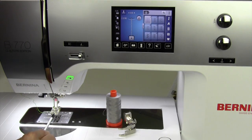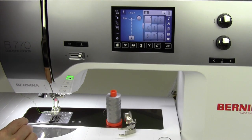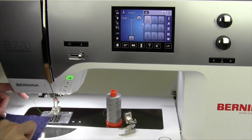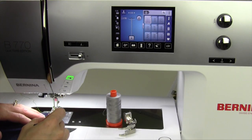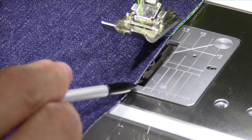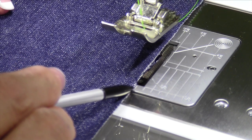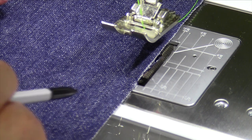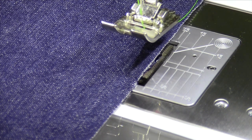If you're just going to use a standard foot, you can use your 1C foot. There is a place right here that is a quarter inch mark, right in front of the feed dog. As long as you bring your fabric right up to it — I'm going to just move some fabric here so you can see that mark — you will get a scant quarter inch. Really what we're going to talk about is perfecting your scant quarter inch.